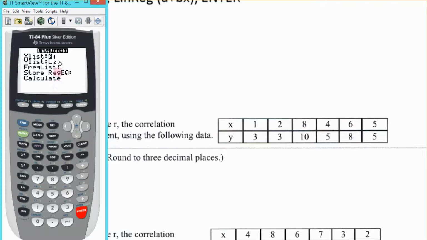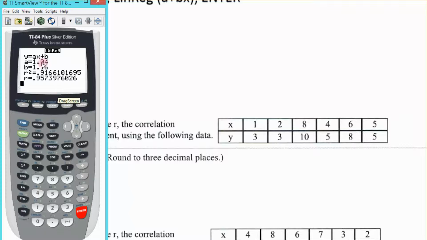It double checks, at least this version, my old calculator did not do this. I'm going to just go down to calculate, hit enter, and here we go. It does several things.